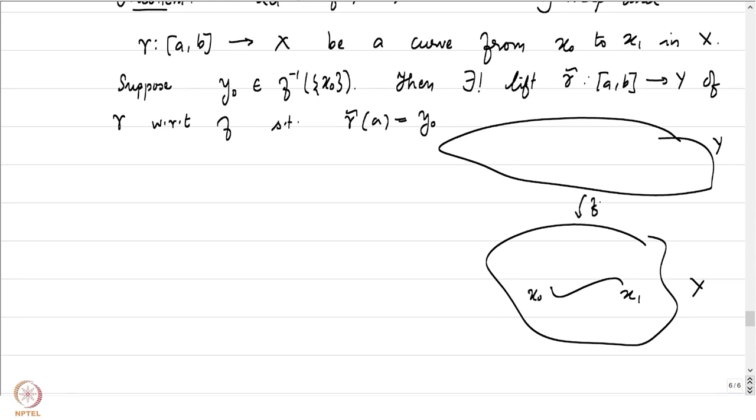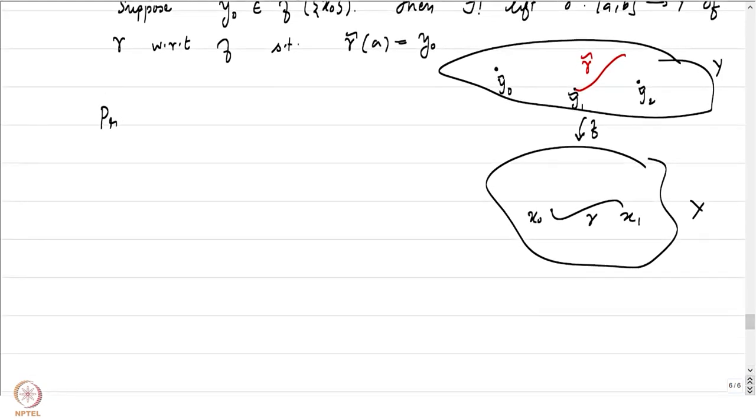and suppose we have a map F here, and suppose X0 has pullbacks at Y0 tilde, say Y1 tilde, Y2 tilde, and so on. There might be more, I am just focusing on 3. What the theorem tells us is that suppose we fix one of the pullbacks, say Y1 tilde, which is mapping to X0, then there exists a curve gamma tilde starting here. This is going to be gamma tilde, such that it's a lift of gamma with respect to F. That means that F composed with gamma tilde will be equal to gamma. Now, if you had changed the starting point to Y0 tilde, the curve would have been different. It would have started with Y0, but nevertheless, we still have a lift starting at Y0. So, for every such point in the pre-image, we have a curve starting at the pre-image.